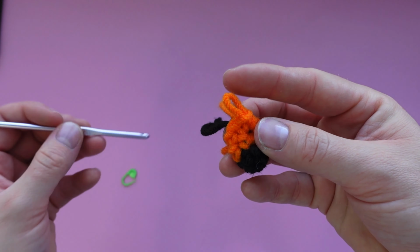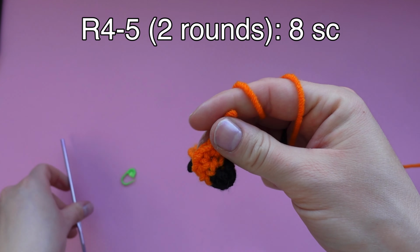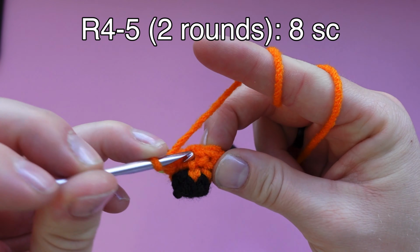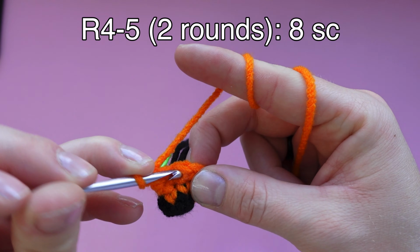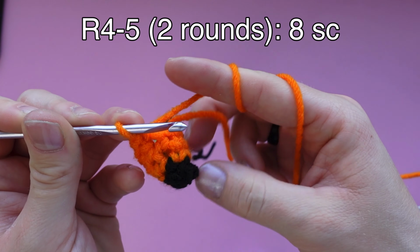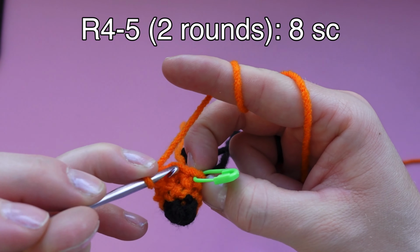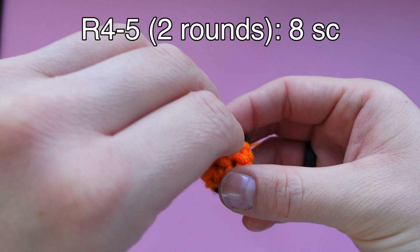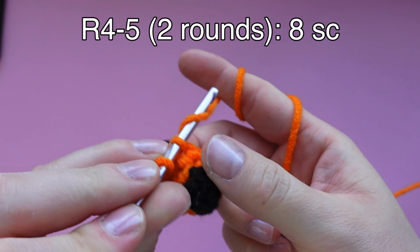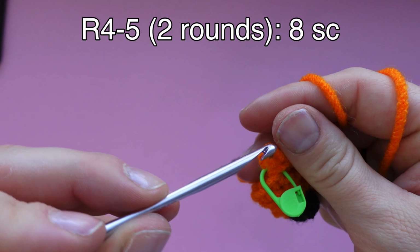Next, you can remove your stitch marker. And in round 4, we are just doing 8 single crochets around, so 1 single crochet in each stitch. Don't forget to mark the beginning stitch. And then continue single crocheting around until you reach the stitch marker. For round 5, we're doing the exact same thing, so remove your stitch marker. Place your first single crochet of the round, mark that stitch, and then you're going to make 1 single crochet in each stitch around for a total of 8 stitches.